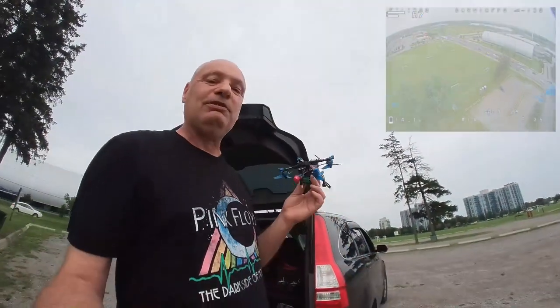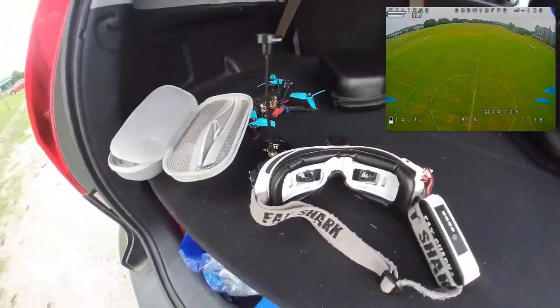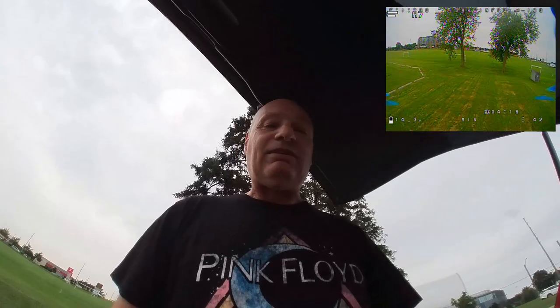Guys, get yourself one of these if you want to learn to fly and you've got a controller and you've got yourself some goggles, any type of goggles. Just get yourself one of these and then you're gonna learn really fast with it. I'm not great, but I'm better than I was, and this thing is the best thing I've got that flies at the moment.